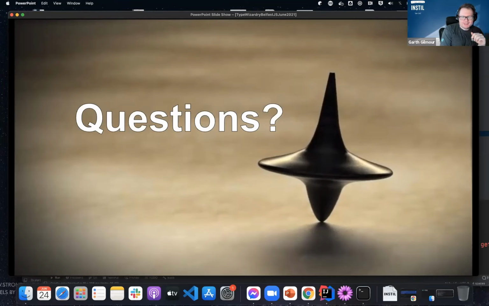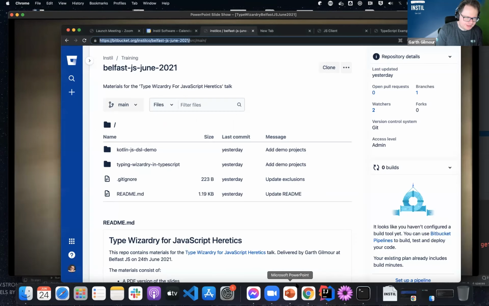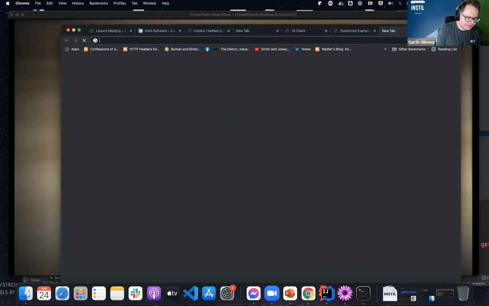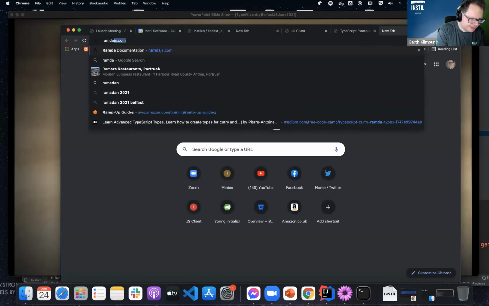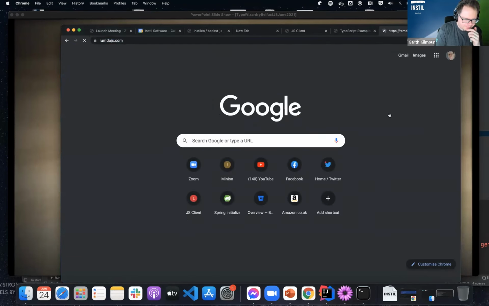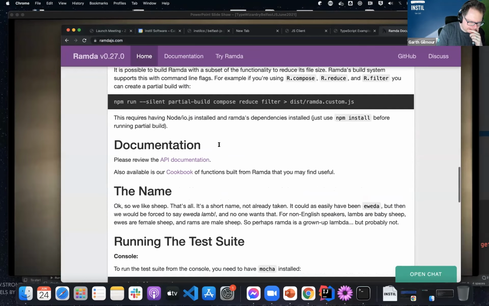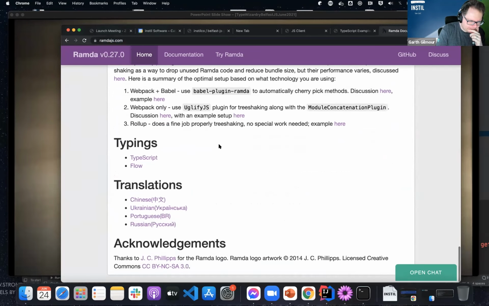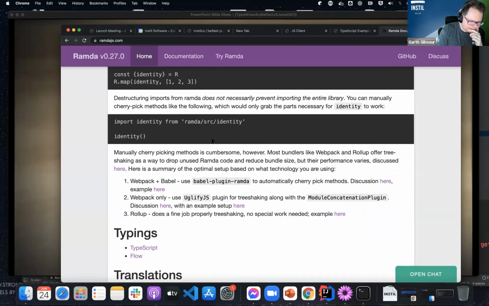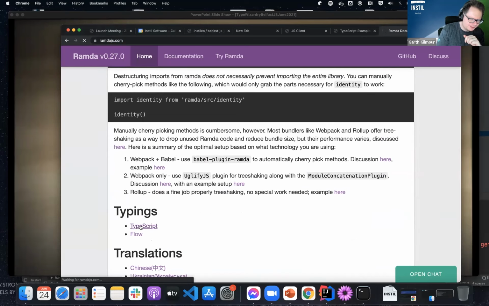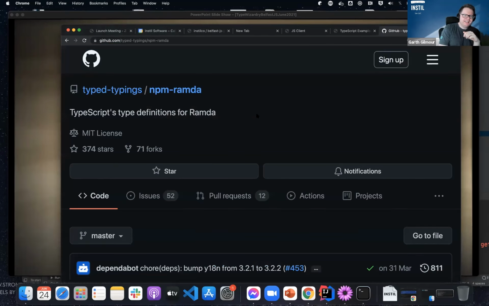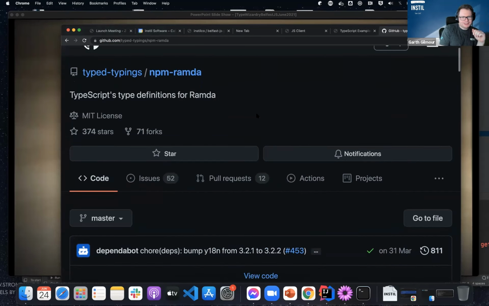Ramda is a good example. If I just fire up my browser and go to Ramda.js, and we scroll down to the bottom, what people do is write typing files. Let's say you have a JavaScript library and you want to use it from TypeScript.